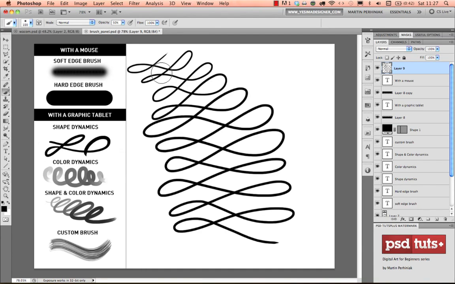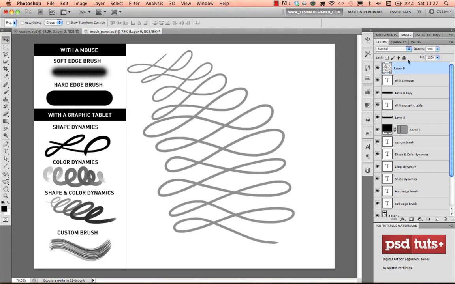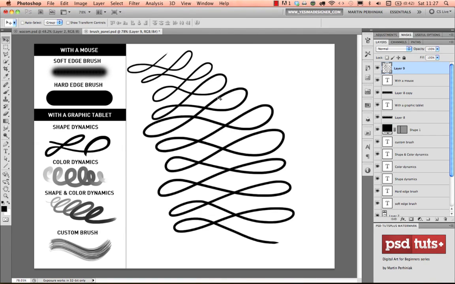You should know that these keyboard shortcuts would change the opacity of the layer if you have another tool selected. So if you don't have a drawing tool which has an opacity attribute, then the keyboard shortcut will change the opacity of the layer. So for example, now if I select the move tool, which doesn't have an opacity, then if I press 5, you will see we change the opacity of the selected layer. If I press 0, that will set it back to 100%.